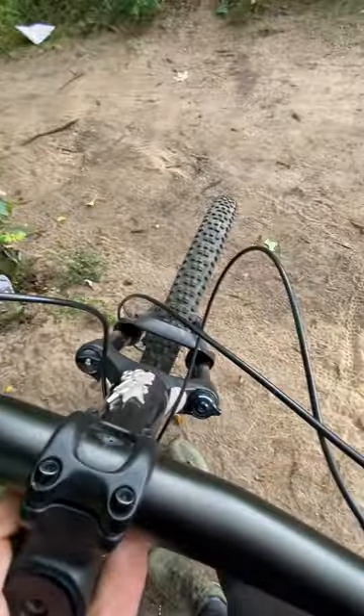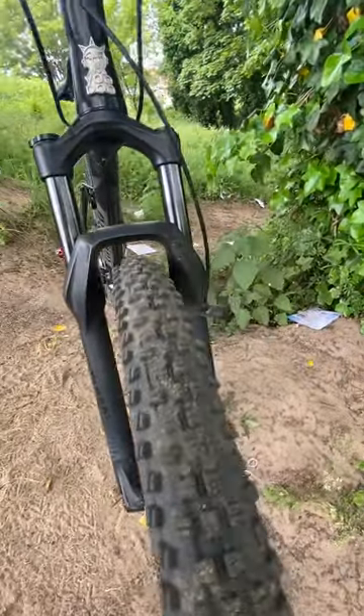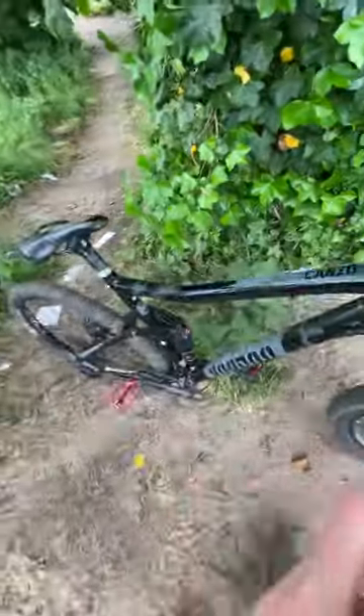The fork's holding up alright though. For tires, I'd keep the back one but the front one needs changing — good for rolling but grip-wise it's just a bit too skinny at the front. As you can see, you've got plenty of space in that fork to fit something bigger, so I will be doing that. I might order a new tire next week.